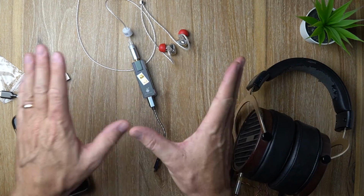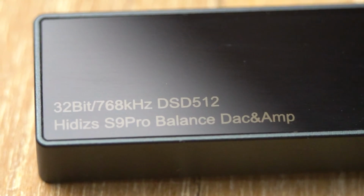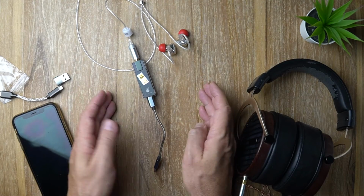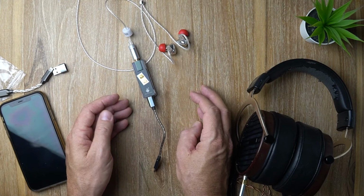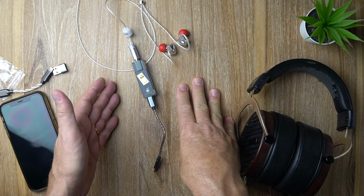Some of you might be thinking, what about that Sabre glare? And you know what? That was a thing for quite a while, but I think in this day and age, it really comes down to the tuning. I find Sabre DACs can be just as smooth as AKM ones, or Burr Brown for that matter.